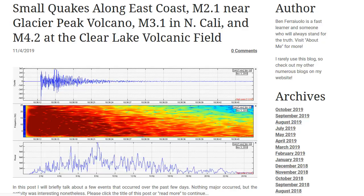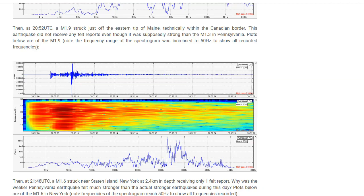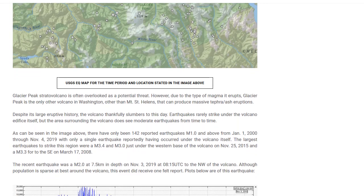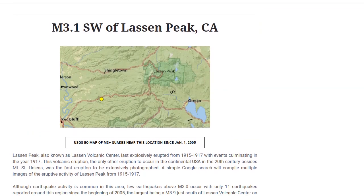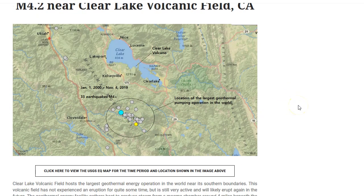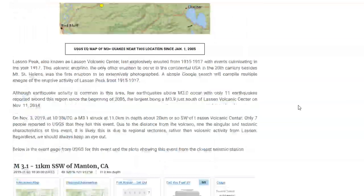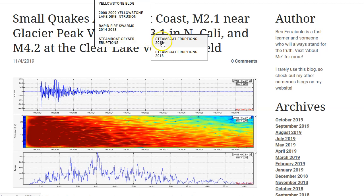Within about a 24-hour period we saw a few small quakes on the east coast — I write a bit of background on east coast earthquakes and have some plots. There's also a 2.0 near Glacier Peak, showing historical seismicity around it. Glacier Peak is the only other volcano in Washington State that can produce voluminous tephra and ash eruptions like Mount St. Helens did in 1980. Then there's the 3.1 near Lassen Peak and the magnitude 4.2 near the Clear Lake volcanic field, which houses the largest geothermal energy operation in the world — they draw energy from a magma chamber about four miles beneath the surface, roughly eight miles in diameter.